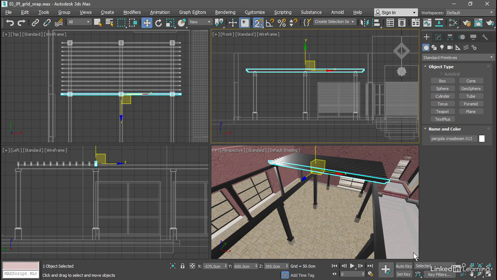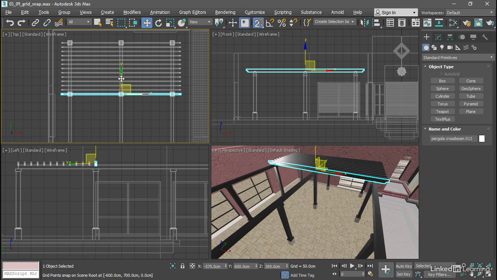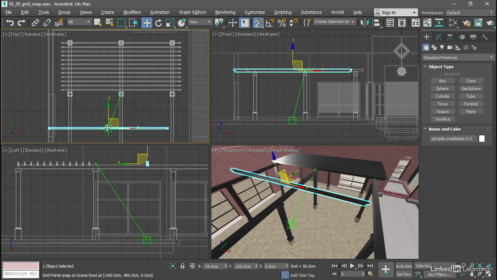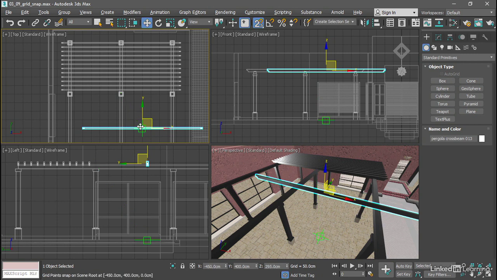2.5D mode is going to snap the cursor to the screen projection of something. It's not going to snap to the thing itself. That means that, for example, if we right-click over in the top view and move this object around, we're snapping to points in X and Y, but we're not snapping to the XY ground plane itself. In an ortho view, in 2.5D mode, the snap tool doesn't change the value of the third axis. It only changes the values of the axes shown here in the axis tripod on the lower left.